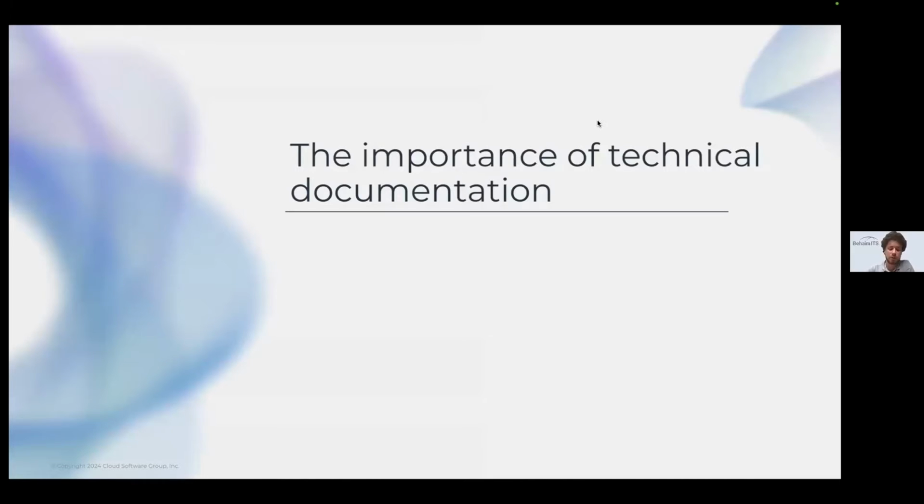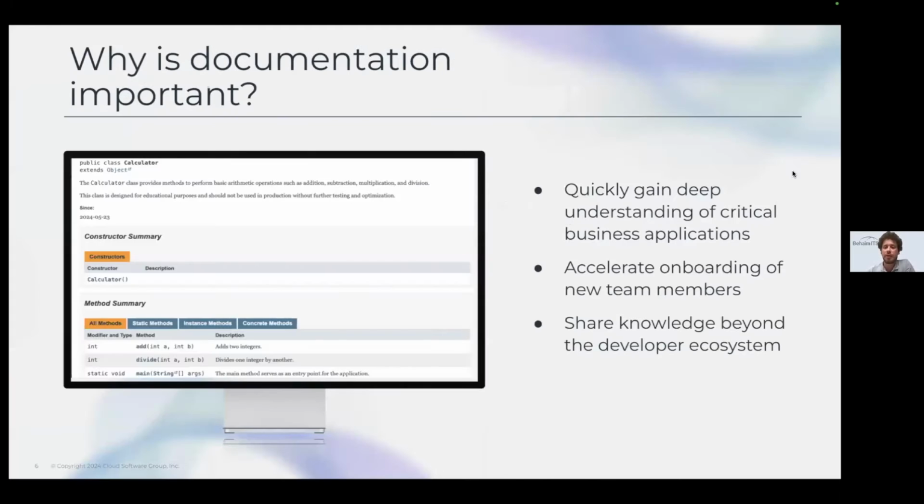Hi, everyone. So, the importance of technical documentation. Technical documentation is documents that show what the code or application is doing without having to go deep into the code itself. And so the main advantage here of technical documentation is the ability to quickly understand what is going on inside of your application without having to have a technical background.